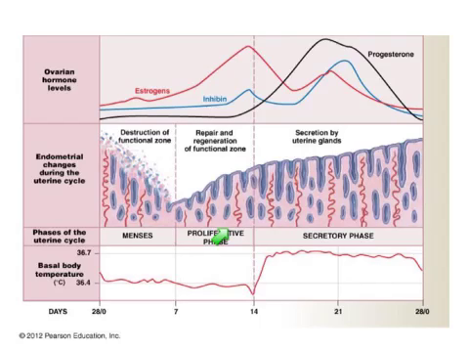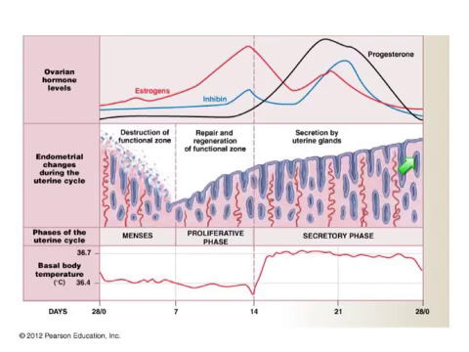So in the menstrual phase, you have low levels of estrogen, very low levels of progesterone, so the endometrium is not supported and it dies off. In the proliferative phase, you have rising estrogen levels triggering regrowth of the functional zone, the functional stratum. In the secretory phase, you have high levels of progesterone, completing maturation of the uterine glands and maintaining the endometrium.